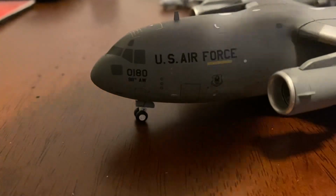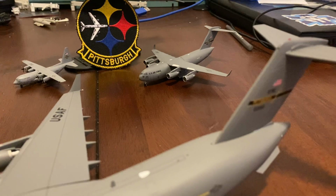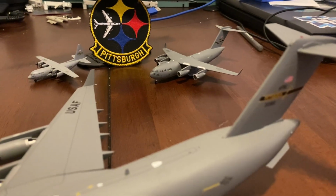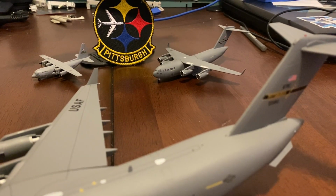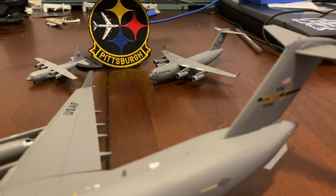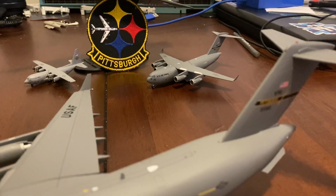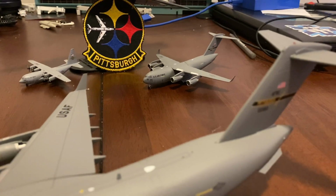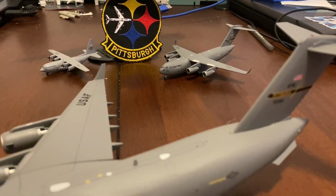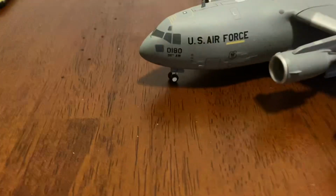It's unlike the tail that they used for the 1400 one over there, that just doesn't fly, basically. I've spotted it twice. One in November of 21, when it came back from the depot for the first time, and then back in July or August of this past year, 22, also coming back from a different depot. So that one just doesn't fly. Meanwhile, 0180 very much does. So, let's take a look.